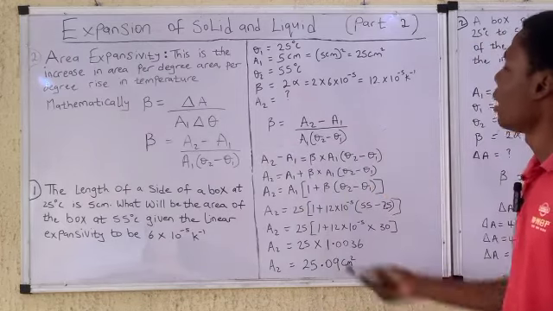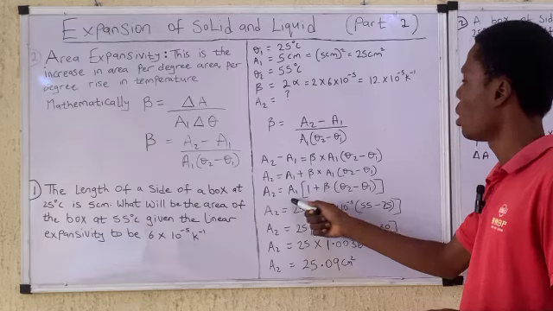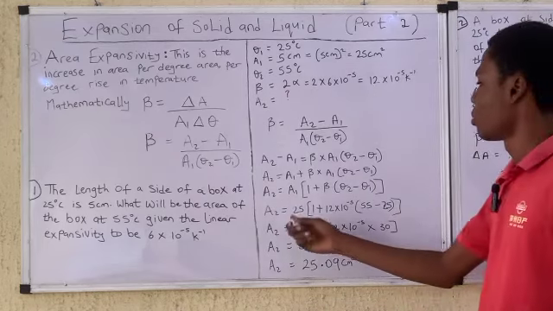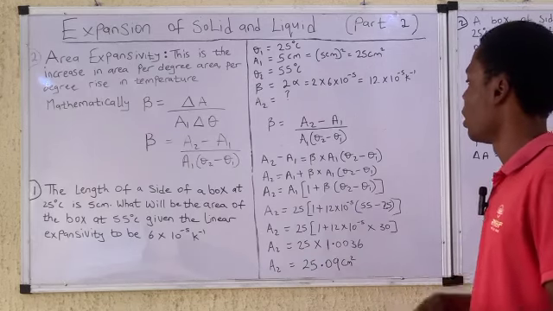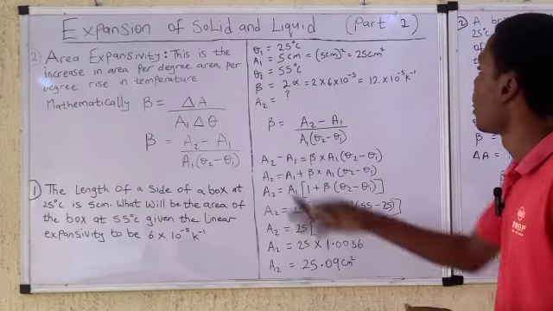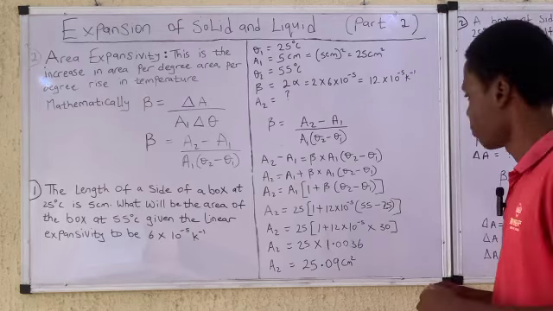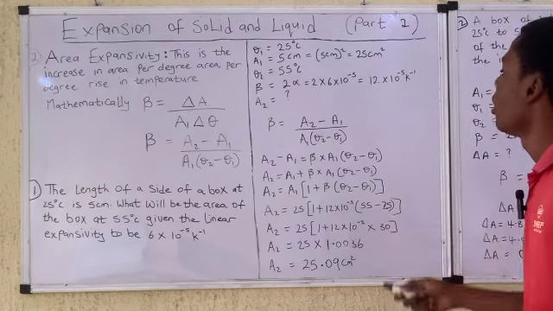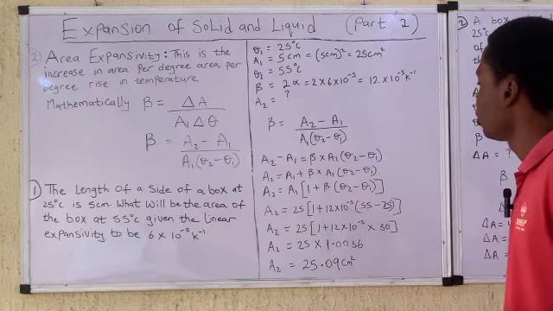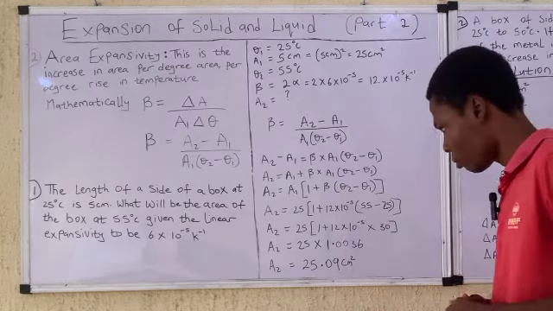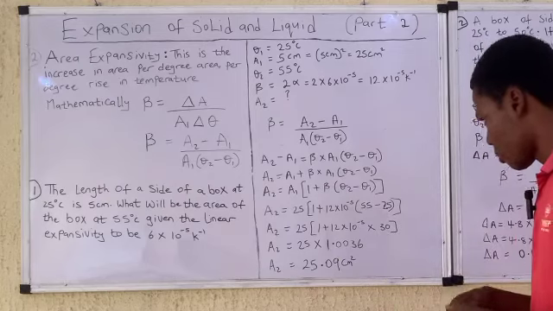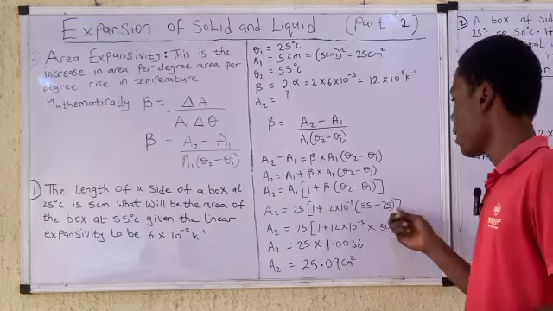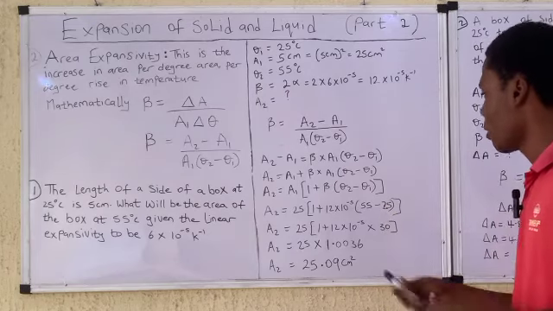So bringing our parameters to solve the question, A2 is equal to, what is our A1 in the parameter? A1 is 25 centimeters square, which we have here. Then our 1 comes down. What is our beta? Our beta is 12 times 10 raised to power minus 5. What is our theta2? Our theta2 is 55 degrees Celsius. Our theta1 is 25 degrees Celsius. So we solve for the bracket. 25 comes down, 1 plus 12 times 10 raised to power minus 5 times 55 minus 25, we have 30.